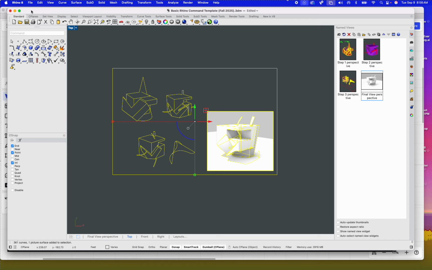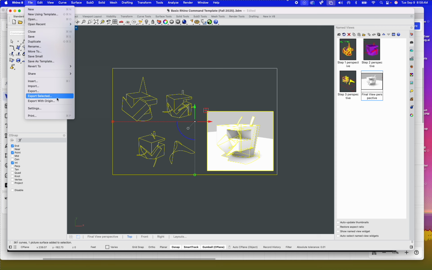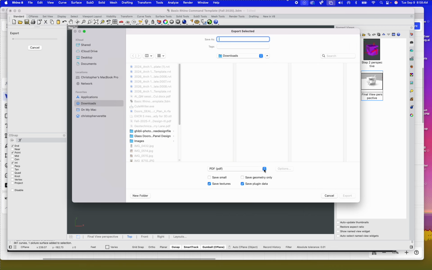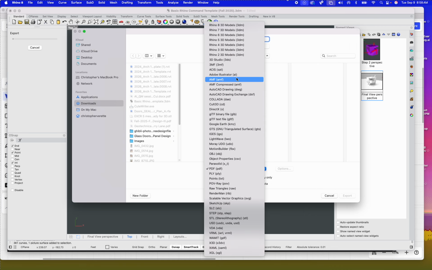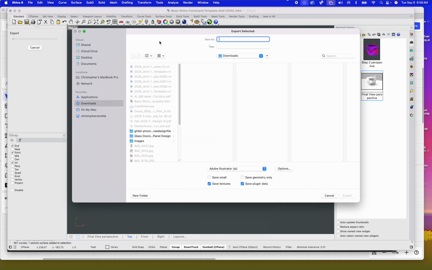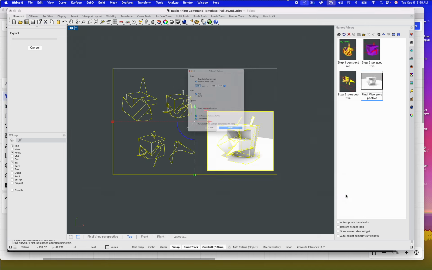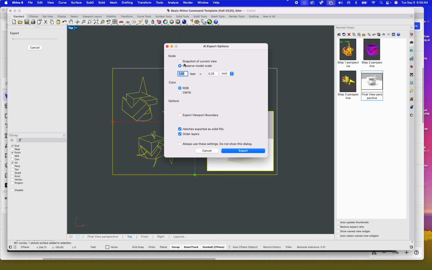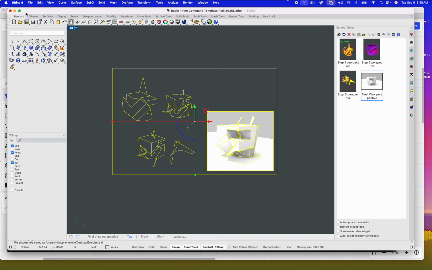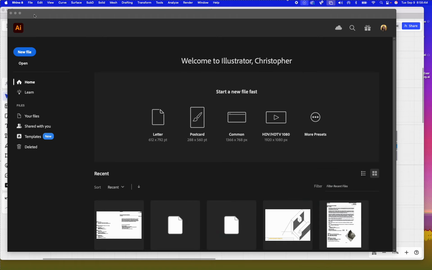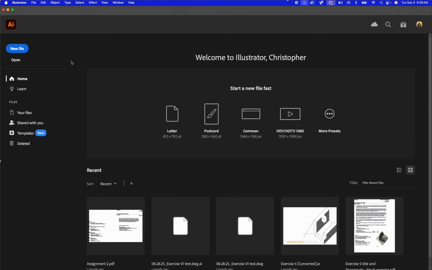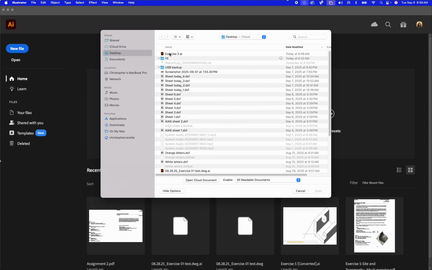We'll go over a little bit, but in our case, let's go and try that DWG, or actually, you know what? I'm gonna try the Adobe Illustrator just to show you what I mean. So let's call that exercise 2, and we'll put it on the desktop for today. Adobe Illustrator. Again, we're not doing anything to scale right now, so we could do a snapshot of our current view. However, that will become important eventually if we're doing something to scale. In our case, we have Adobe Illustrator opened up. Wonderful. Let's go ahead and open up that Adobe Illustrator file.